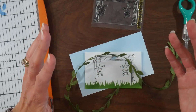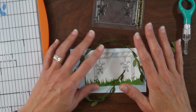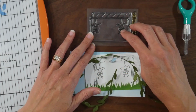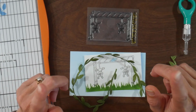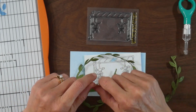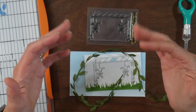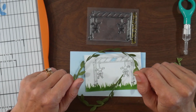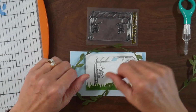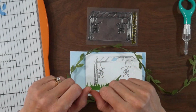I thought I would do this along with you guys so you could see a different use for one of the stamp sets in this kit. I'm going to switch to a voiceover so that I can speed some of it up, because you don't need to see me trying to intricately fussy cut all these out in real time. Hopefully you guys enjoy this project, and I think I will, because I'm going to have fun including this one in my little pandemic journal for 2020.